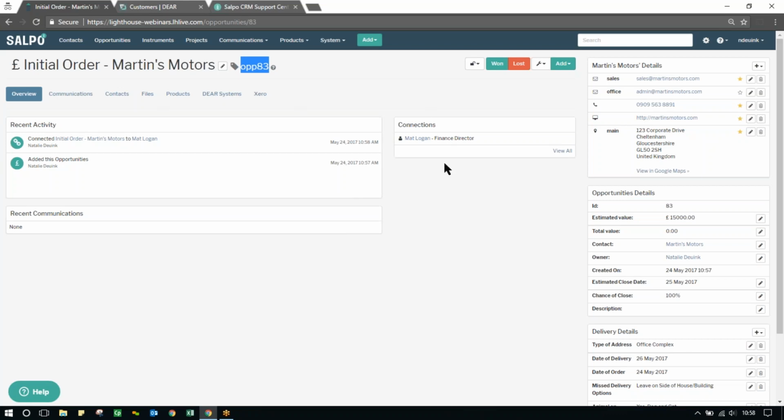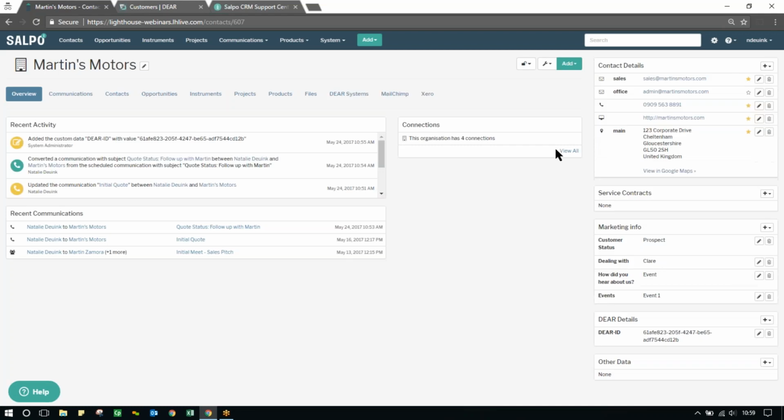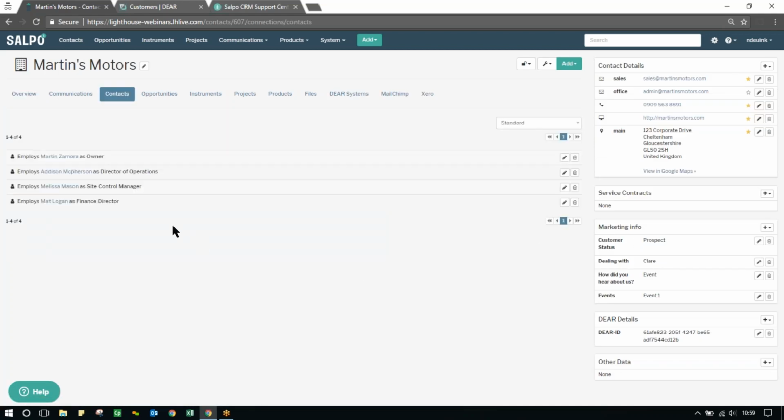So you'll see here that there's only one connection added here, but now let's say I find out later who the warehouse or the site contact's going to be. So I'm going to go ahead and add another contact in here. Let's look at Mertens Motors first. So we see Melissa Mason as the site control manager.